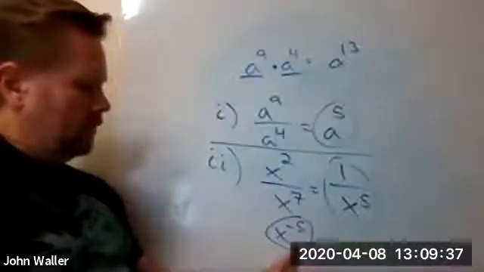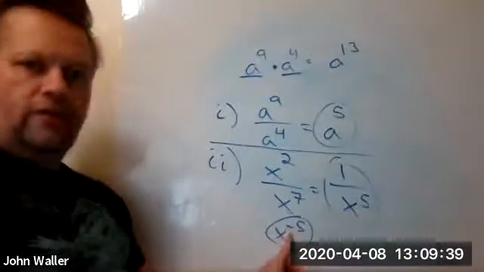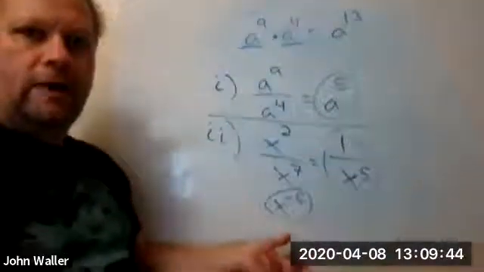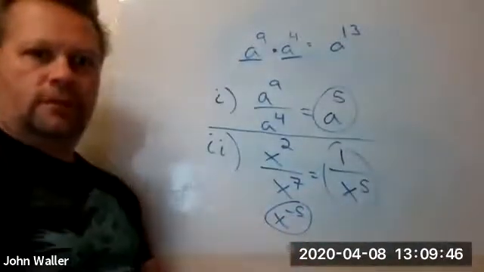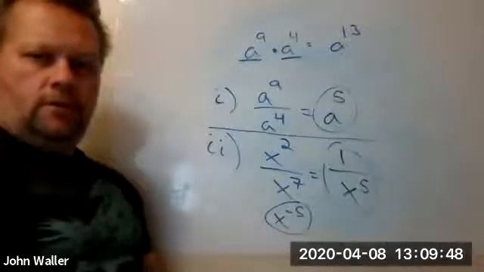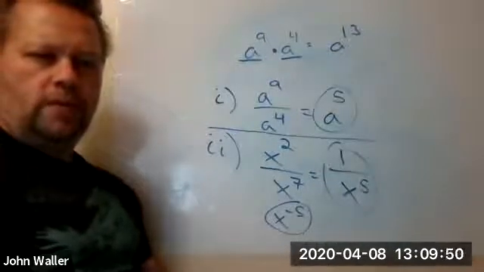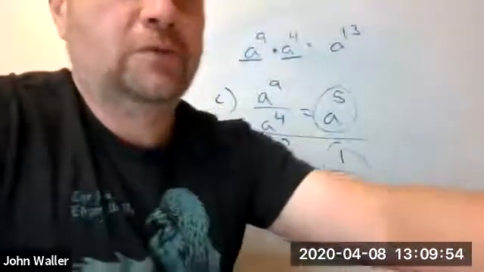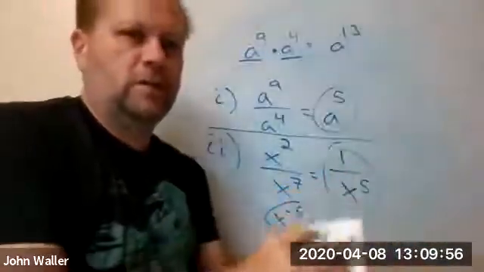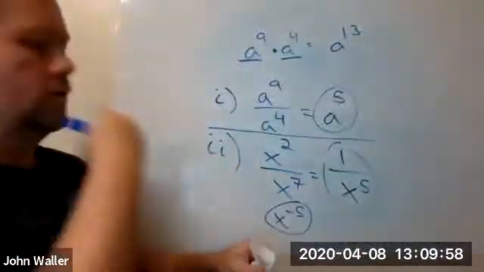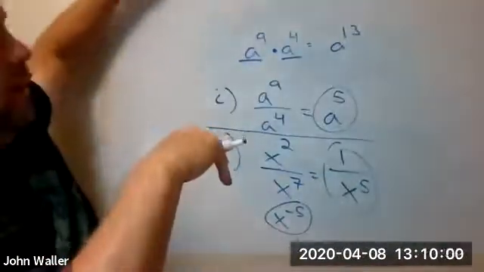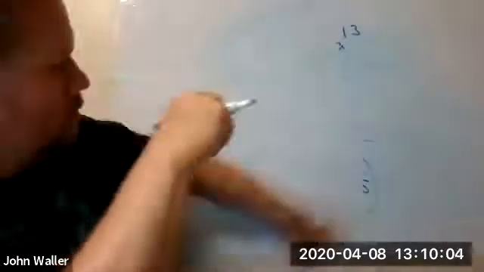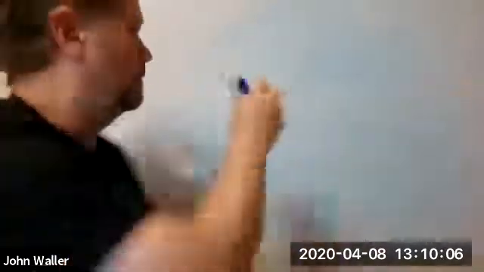If you remember, these are the same thing, aren't they? X to the -5th means 1 over x to the 5th, because negative power means flip, right? So that's actually old news, believe it or not. We already talked about those things. So here's the sort of new thing. So what if I had this here?